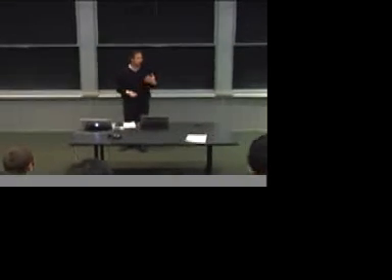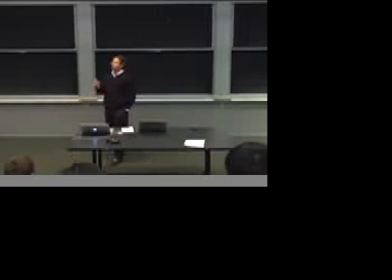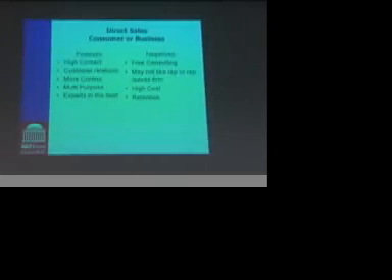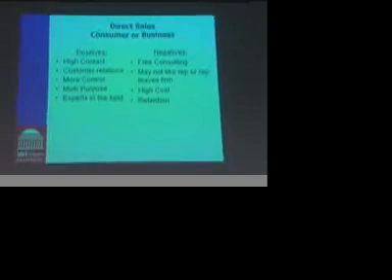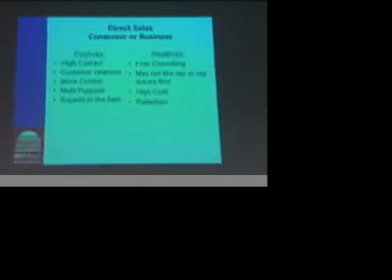In the direct model, there's lots of advantages. I'm going to go through some of these quickly because I think you guys are mostly familiar with it, but if you're not, kind of wave the hand. Direct models have great advantages in some ways, which is you get to know your client. If I'm selling these devices to business, and I'm the first one to ever manufacture one of these, a direct model might be a very high quality way of penetrating the market. I'm going to educate the client, they're going to touch it, they're going to feel it, they're going to ask questions. But once there's widespread adoption, and people actually know what my product operates like, I can then switch my business model, and perhaps I get to sell these online, because the adoption is already there.